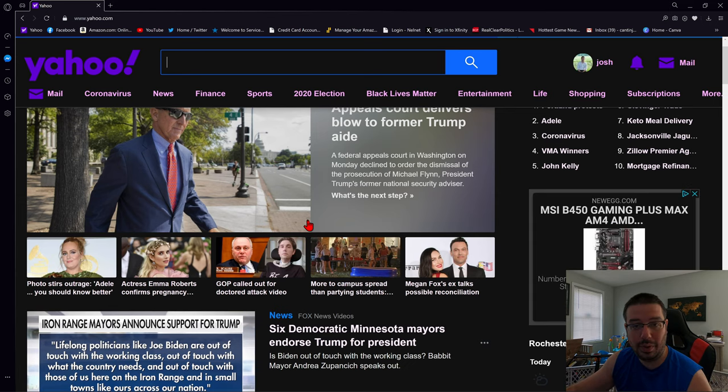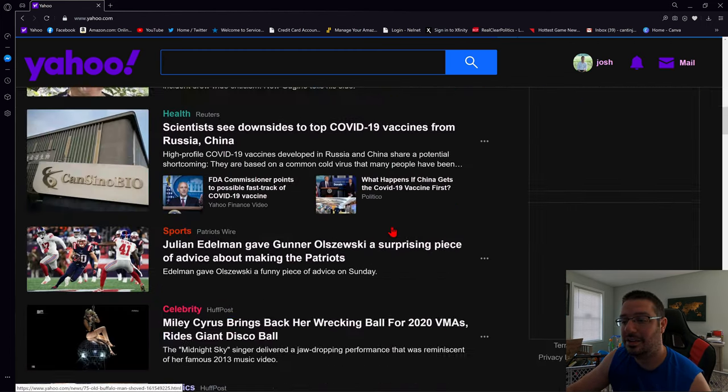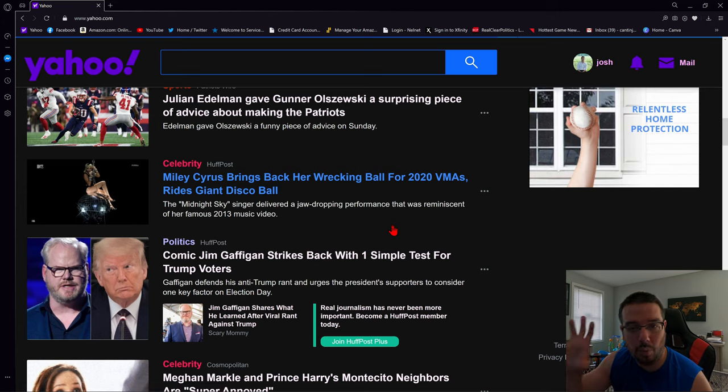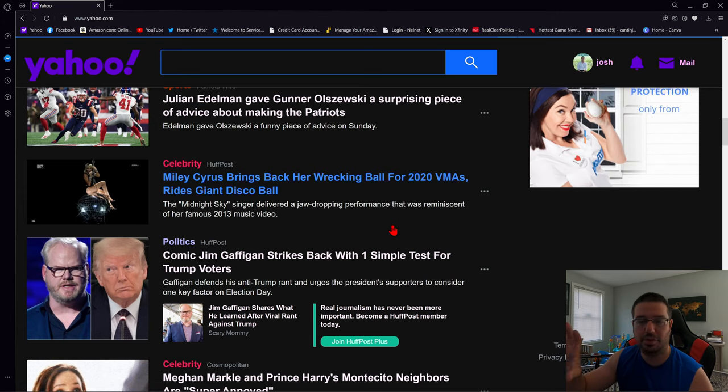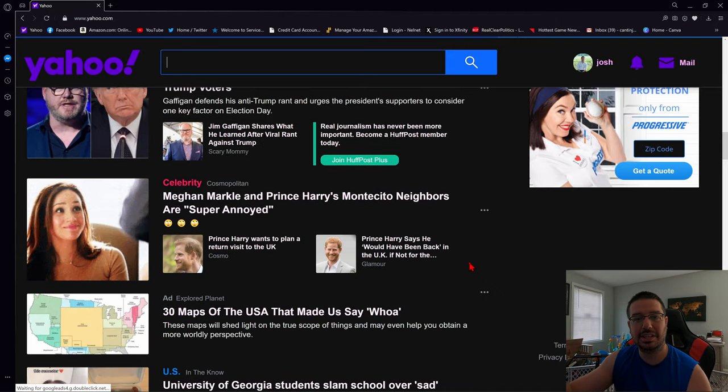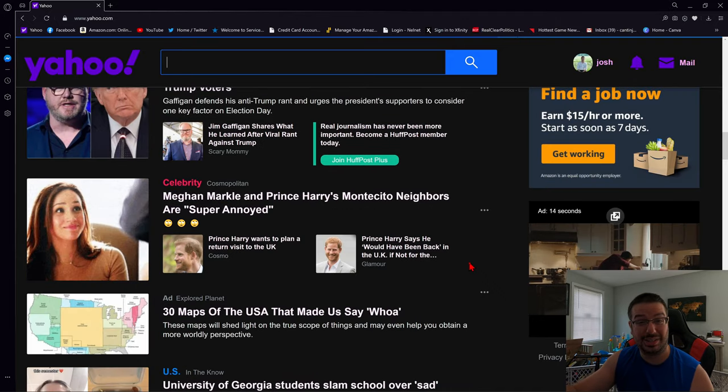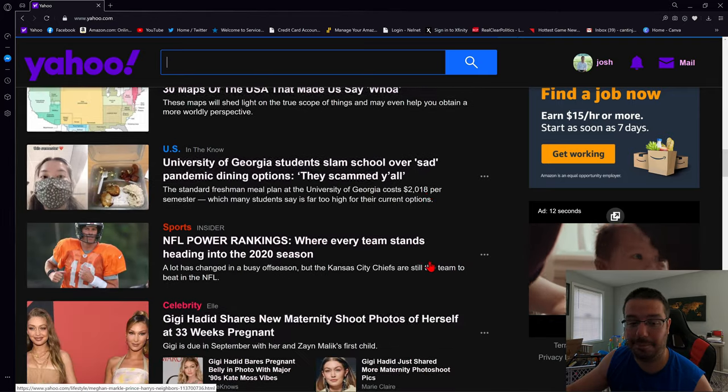I don't even know if Yahoo has a dark mode or Opera is doing some work behind the scenes to make it dark, but here it is. It's nice and dark. So I really feel like this helps with OLED TV owners, and especially when they set their TVs up as a PC monitor. You're not blasting your TV with that bright white, and you're not blasting your face with that bright white either.